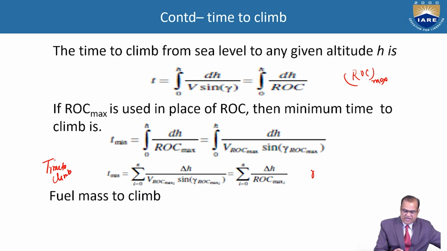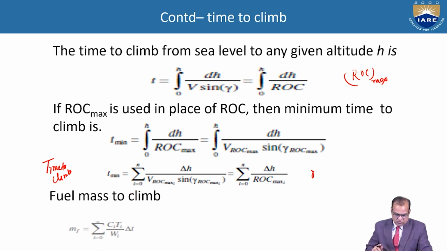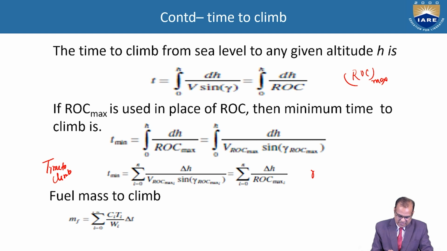So this is the time to climb. Now if I want fuel to climb, time to climb, now fuel mass to climb, how much fuel is required to climb this. So mass of fuel is equal to the integral from 0 to m of c_i t_i by w_i into delta h.